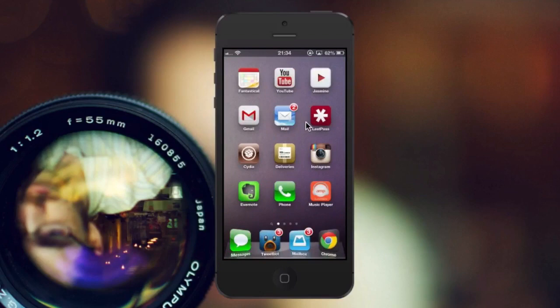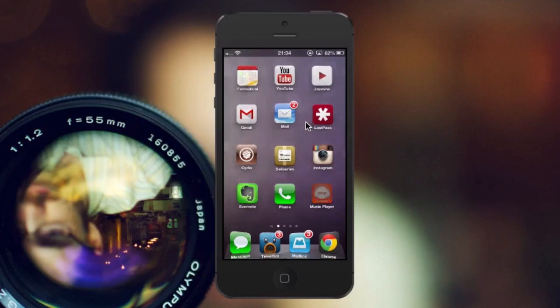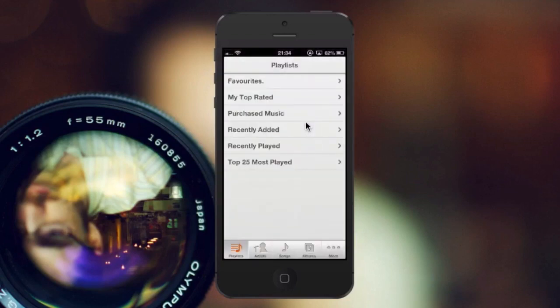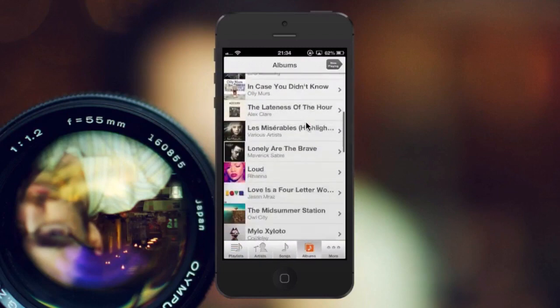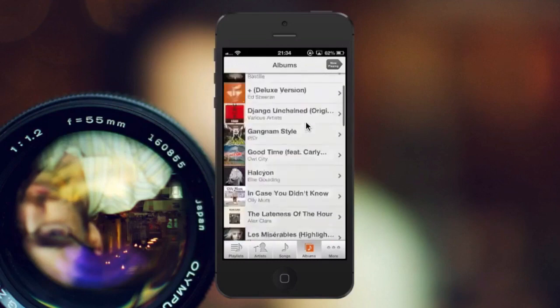Evernote, that's a note service. If you're not using Evernote, you probably should. However, I believe Google Keep will probably come out soon for iOS. We'll have to see about that one though. Phone, again, pretty self-explanatory. Amp music player, this is by Odyssey, and this is interesting because it actually improves the audio coming out of your device.